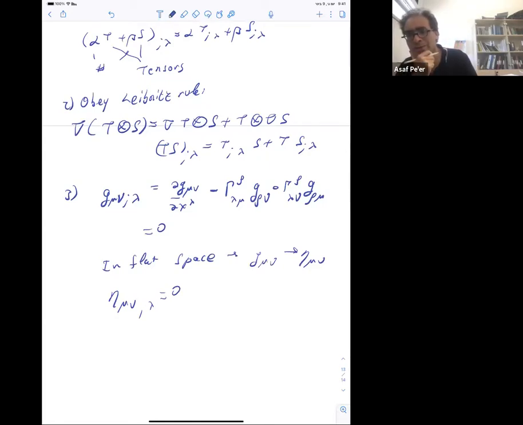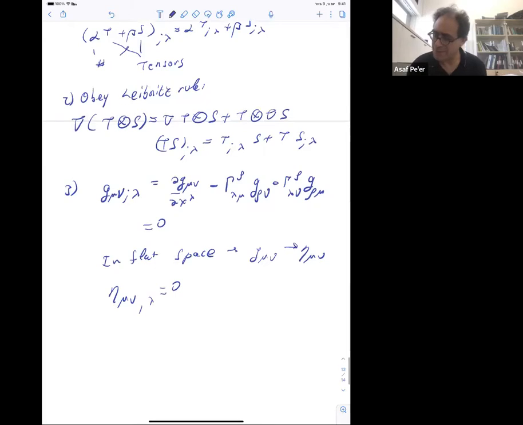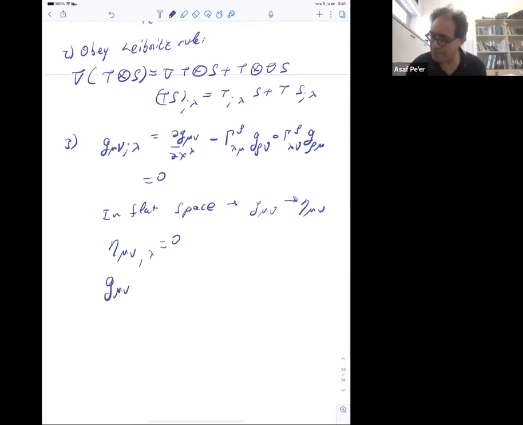And what did we say about tensorial equations? They are true in any arbitrary coordinate system. So if it's true in one coordinate system, it's true in any other coordinate system, provided the equation conserves its form. This is the principle of general covariance. That's what I started with. So since this is 0, that means that g mu nu;lambda is 0.